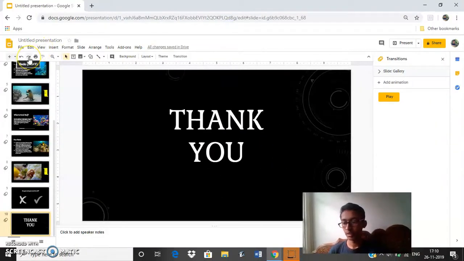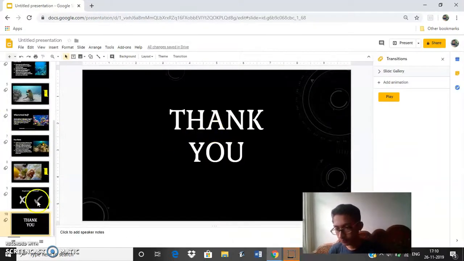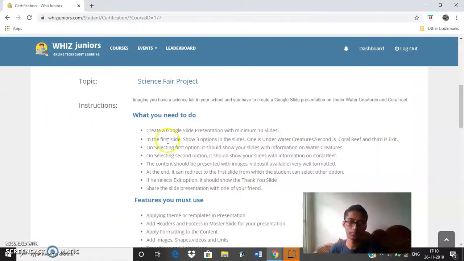Okay, so let's see. Create a Google Slides presentation with minimum 10 slides. I've already shown you that with exactly 10 slides. In the first slide, show 3 options. One underwater creature, second coral reef and third exit.